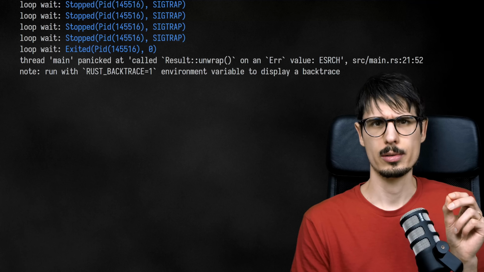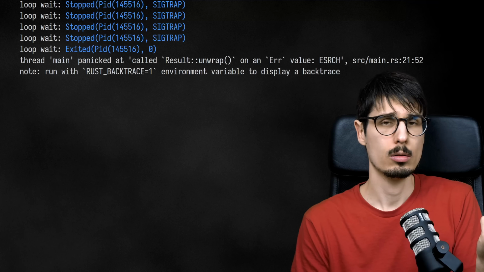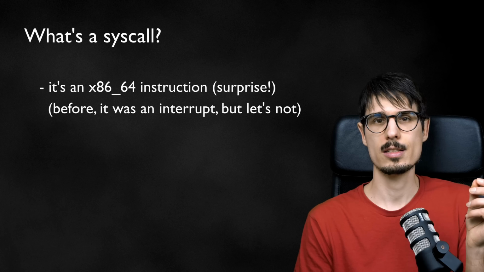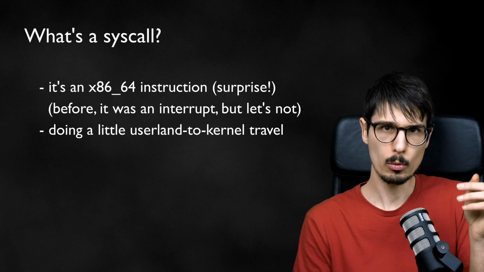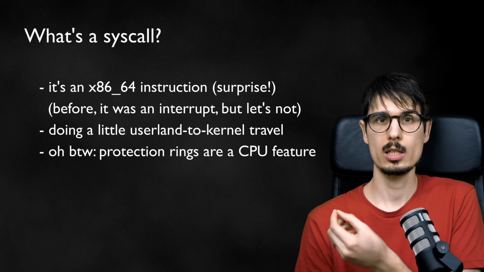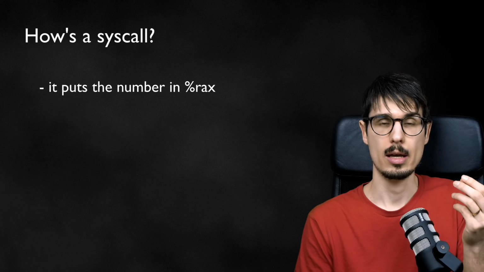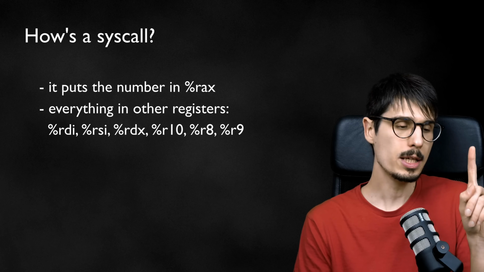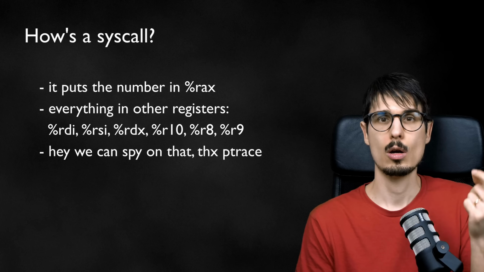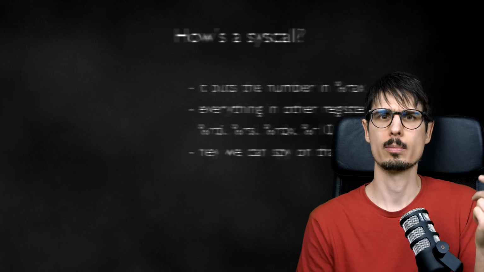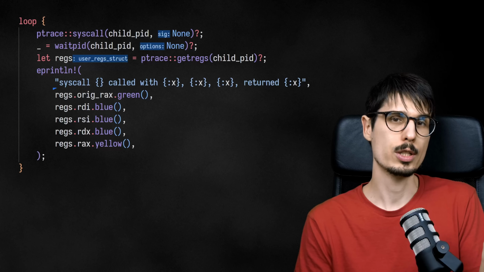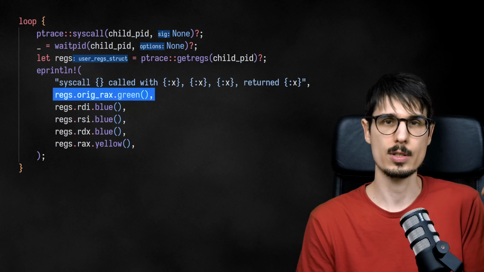Knowing when syscalls happen is a good start, but knowing what they are would be better. Good news is that's the simplest part. Syscall is an x86-64 instruction. It needs to jump from ring 3 to ring 0, remember? So it has to be something the CPU knows about. Each syscall has a number that's put into RAX, and various arguments go into other registers, which means if we read registers from the tracee, which is something ptrace lets us do, we can tell which syscall it's calling. Because RAX is also used to return a value from the syscall, we'll print the value of orig_rax, the original value of RAX before the syscall.